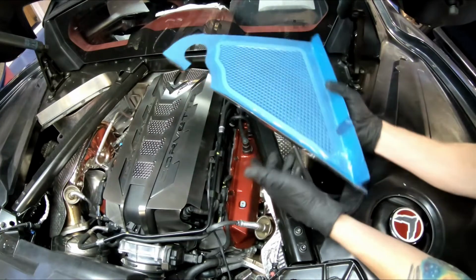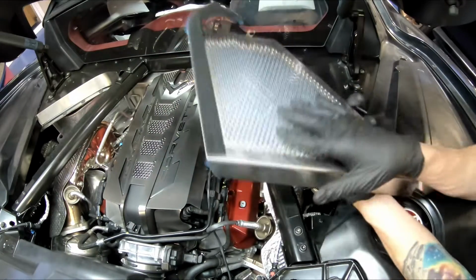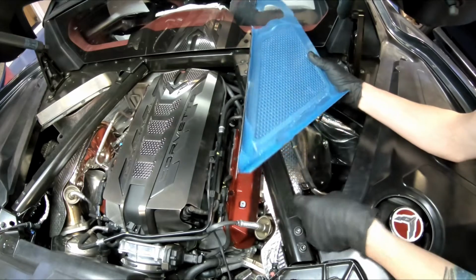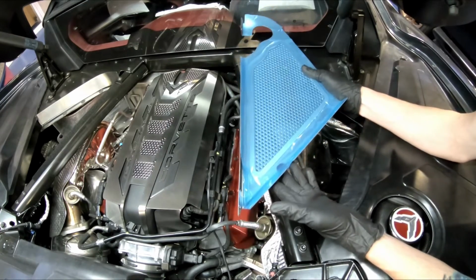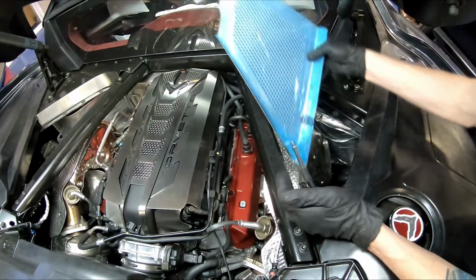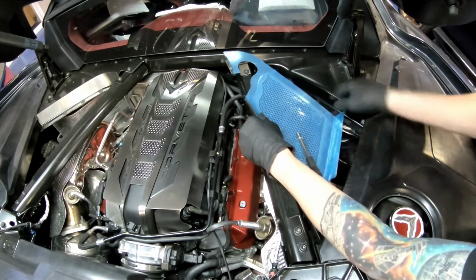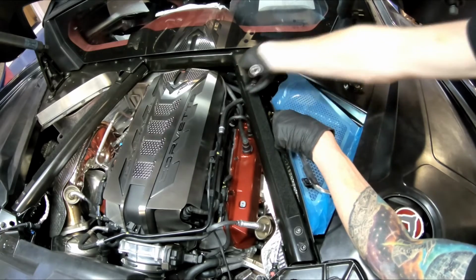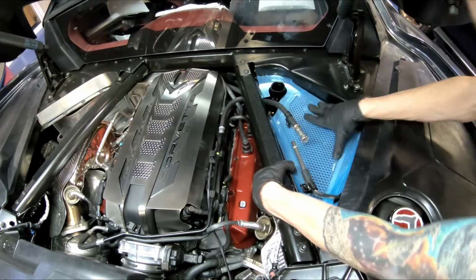Now your stainless fender will come with the required Velcro already attached to it to make this piece drop into place. Now it's a little tricky to get around this hard line, and you want to make sure that you're not banging into your glass or creating any damage. So the trick is to kind of bring this in at an angle, and what you want to do is move this pipe around and get it in that fitting. Then what you can do is just kind of pull this out. Now these will Velcro into place here.